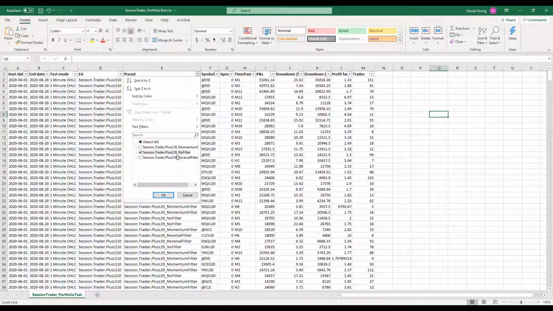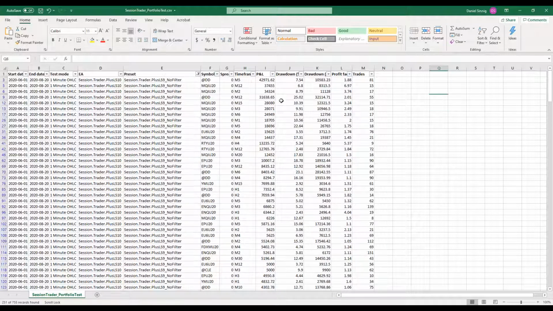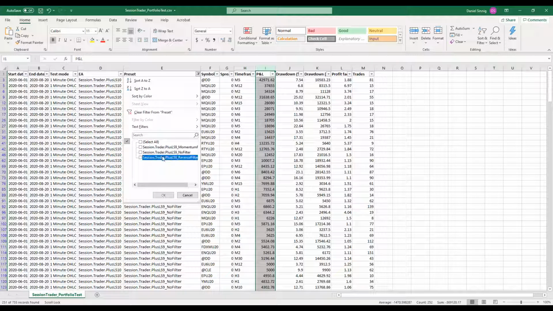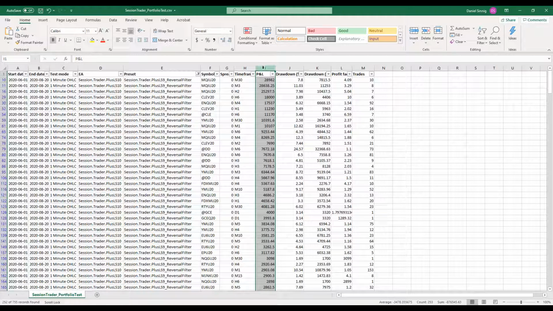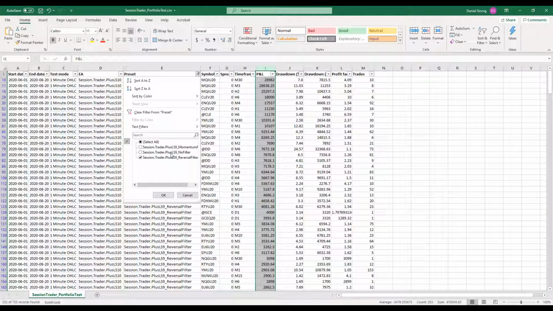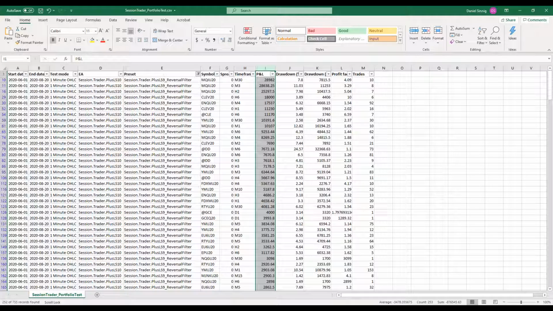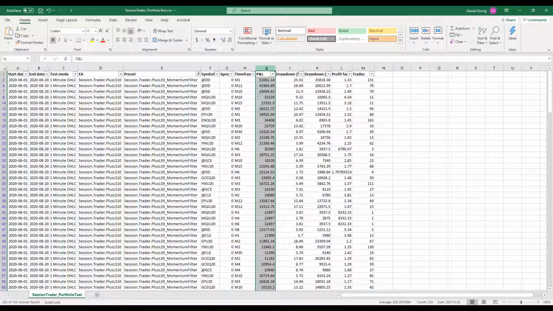So for example, I start with the no filter configuration. Then I just sum up the P&L and look down here and see, okay, this one would have been losing, minus 300,000, not good. Then I would pick the reversal configuration. Again, I hover over the P&L to see the total, minus 800,000, also not very good. And then the last one was the momentum configuration. Again, we look at the total P&L, and here we can see a plus of $200,000. So maybe the momentum configuration is the most promising one.